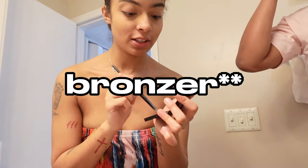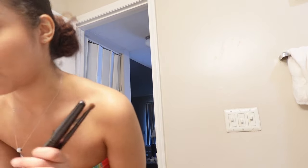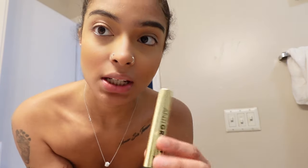Contour, powdered contour. I feel like it's just a little bit easier for me. My eyes, y'all, but it's okay. I don't really have time for that, so I'm not gonna do that. I'm just gonna finish with my face. Last step is gonna be mascara, because I don't have any lashes, unfortunately. Then I gotta redo my edges, because they're curling up. So, yeah, I'm about to do this.